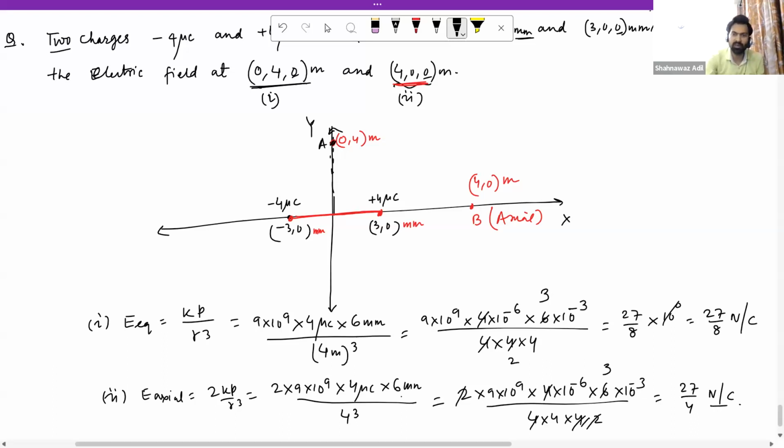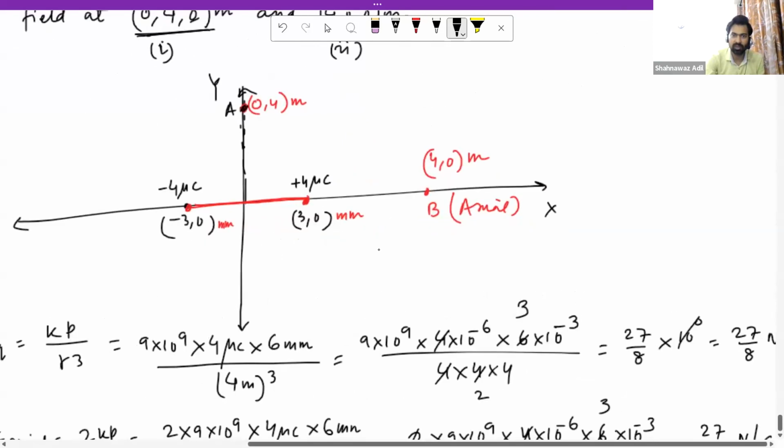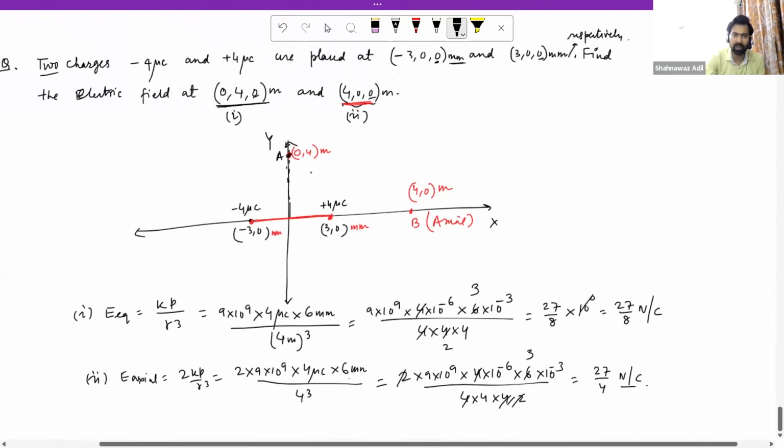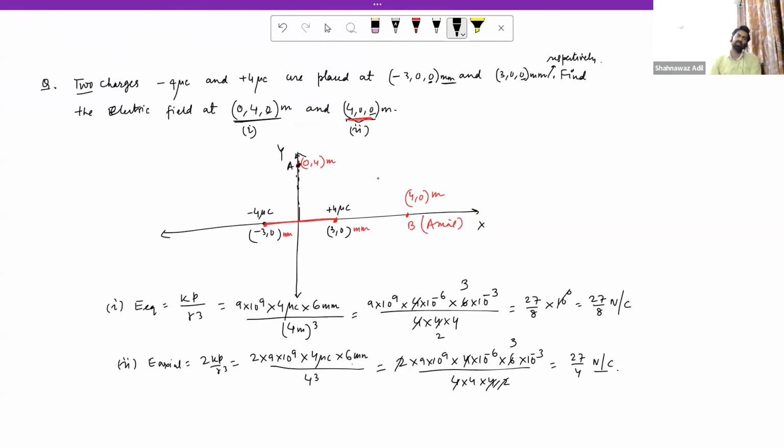So where did you get stuck? Where did you get stuck? From the graph that I couldn't draw. Oh, maybe this one. Yeah, so just remember that A point is the equatorial point and B point is the axial one. So case first is equatorial, case second is axial. This was the change. Just note it down and then we'll do the next. Then we'll talk about the other part, right? Okay, sir.